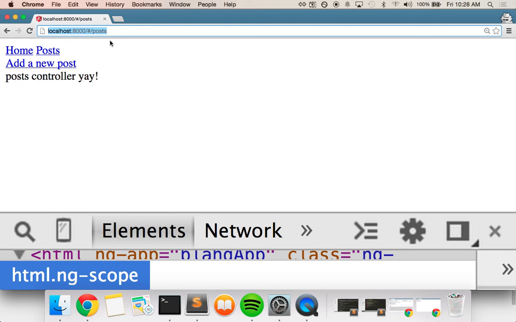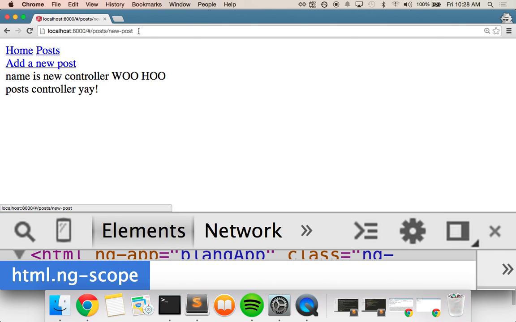Let's take a look at our URL here in posts. It's localhost, then /posts. If I click on add a new post, we can see that this route changes. So our state has changed. We now have, additionally, this new post at the end. This is what we did in app.js. We said, at this post.new state, we want our URL to be new post. However, since it's nested into this other post state, it has posts in front of it. And then it renders those things, it displays that view.